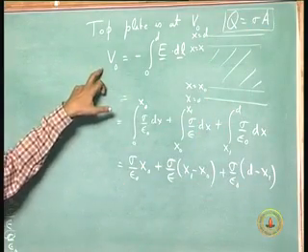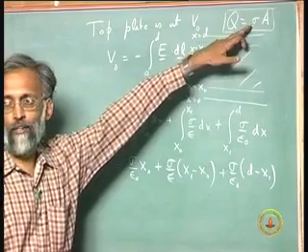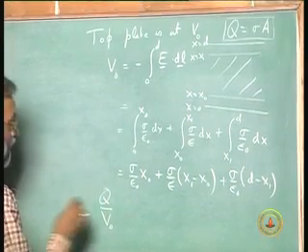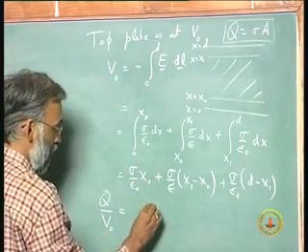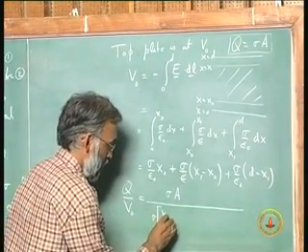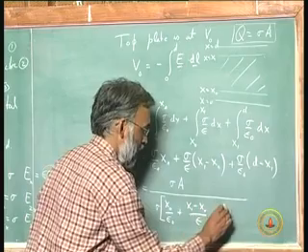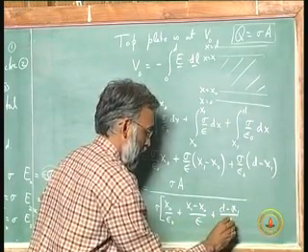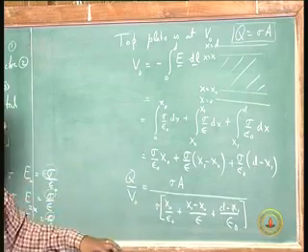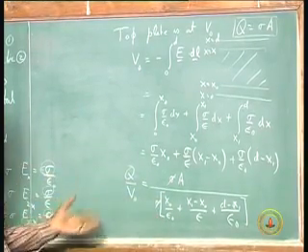So, once again I have an expression for voltage, I have an expression for charge, both of them are in terms of an unknown sigma, but I can divide. And what happens if I divide? Q divided by V naught is equal to sigma A divided by sigma times x naught over epsilon naught plus x 1 minus x naught over epsilon plus d minus x 1 over epsilon naught. Again I can cut out the sigmas and you can see that the answer does not depend on sigma anymore.